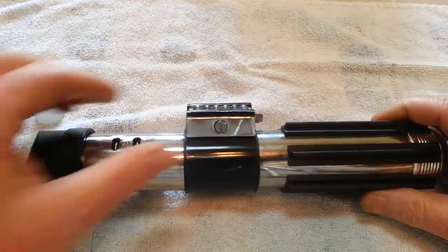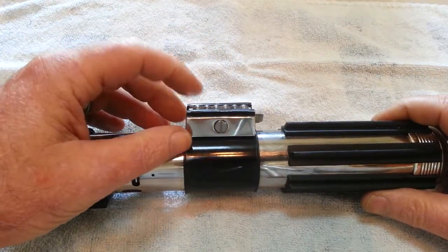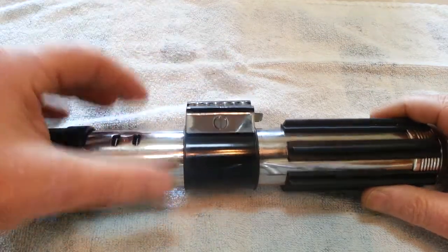The switches are mounted in the original switch holder, the little plastic switch holder. Got my activation and auxiliary.